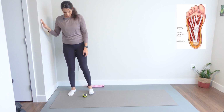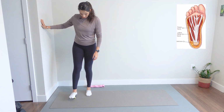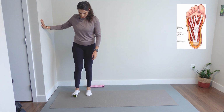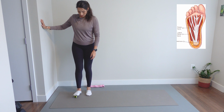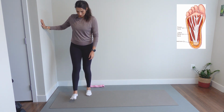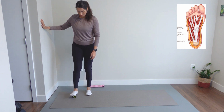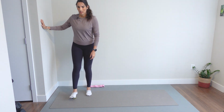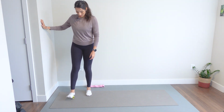All right, so we're going to switch sides. So again, center, staying in that center area, front to back. Moving to the right a little bit, front to back again. And then keeping it at the center of your foot, just doing side to side.